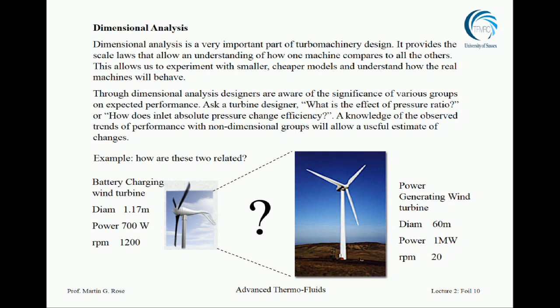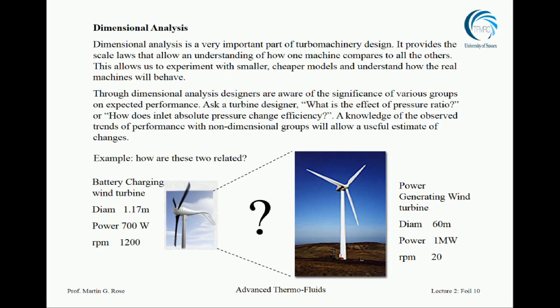And what happened was that Rayleigh found a formal scientific way of comparing these things, and that process has initiated a complete thought process in the turbomachinery business. This is how we understand machines. This is how we know how big it should be, what its efficiency would be, how much power it will generate, how fast it should go. All those questions are in the minds of the designer, and this process is how they answer the question.